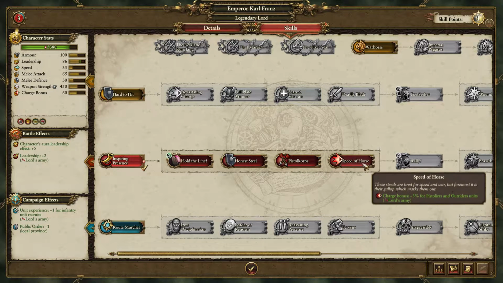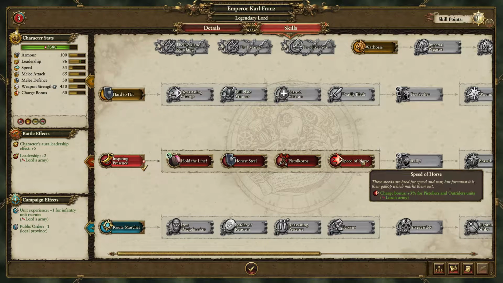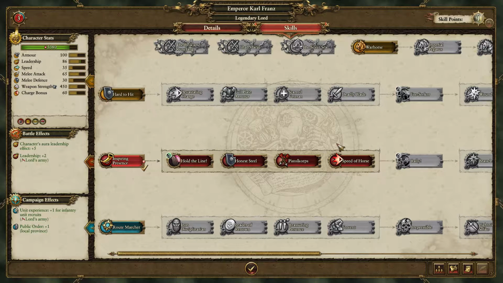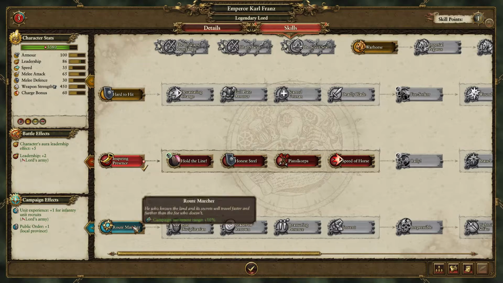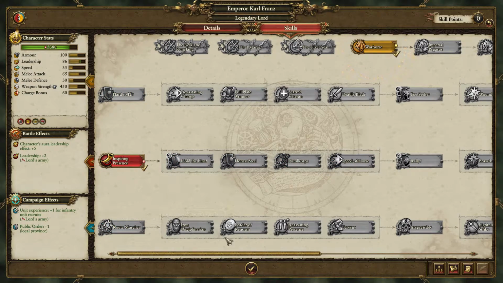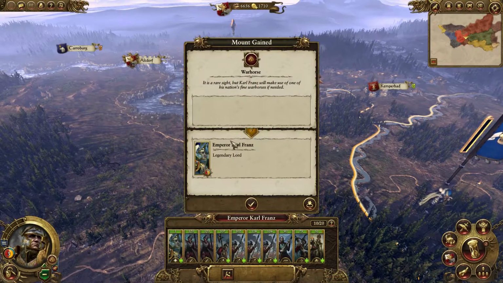And Speed of the Horse, which gives a 3% charge bonus for pistoliers and outrider units, which is really weird because typically we don't want pistoliers or outriders to charge because they're ranged. They're horse archers, but horse archers with pistols and rifles, carbines. So, or we could go down the other two routes and try to gather them up. Let's actually go for the Warhorse because I want Karl Franz to be a bit more mobile.